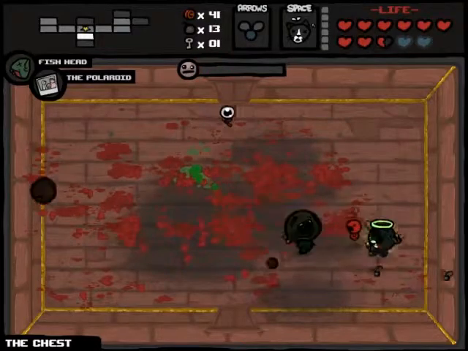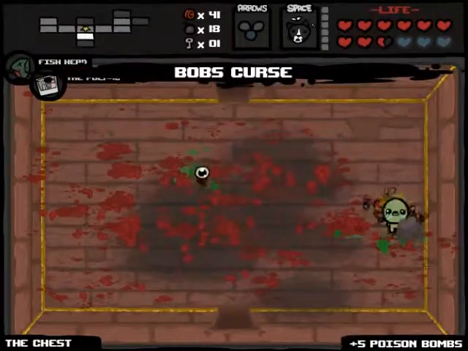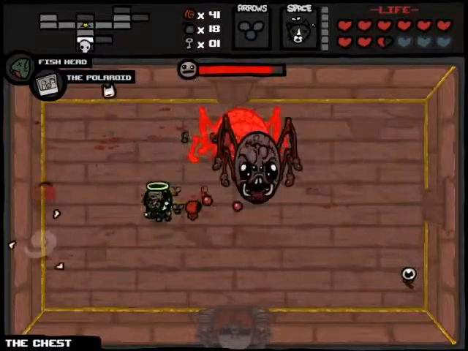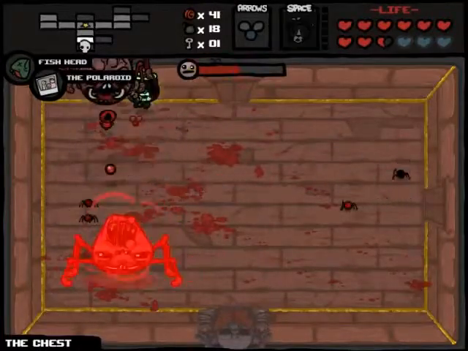I like 3 Dollar Bill, but it can be a bit unpredictable. Yeah, why not have poison bombs? I'm cool with that. And we have one. Oh, we've got 2 shot. That's nice. Probably means we'll get My Reflection on the next room, which is the room where it counts.